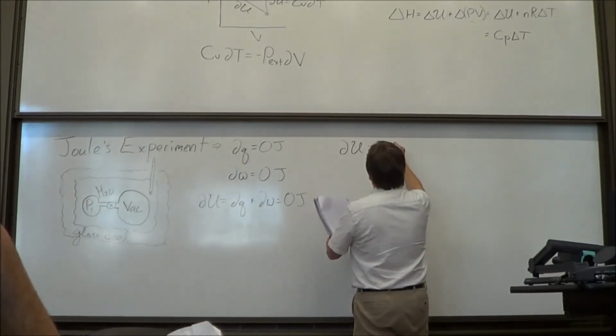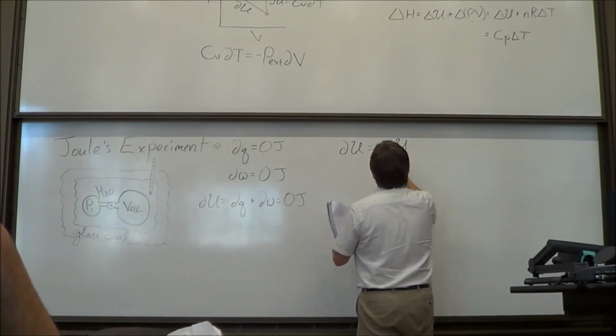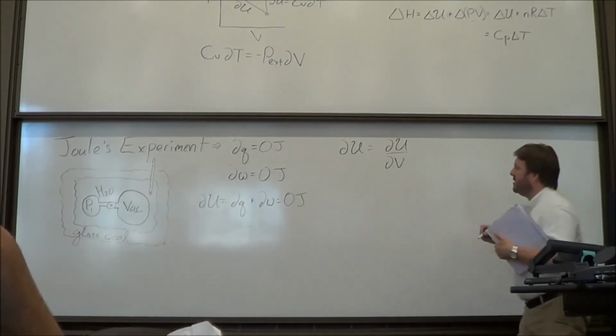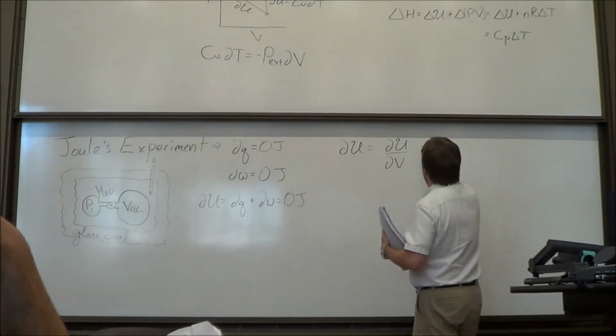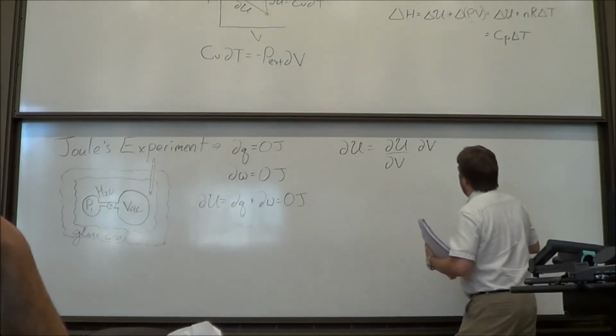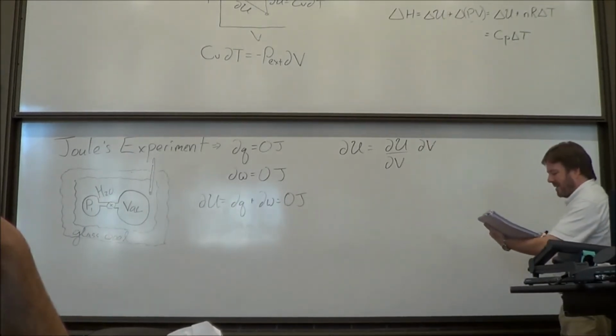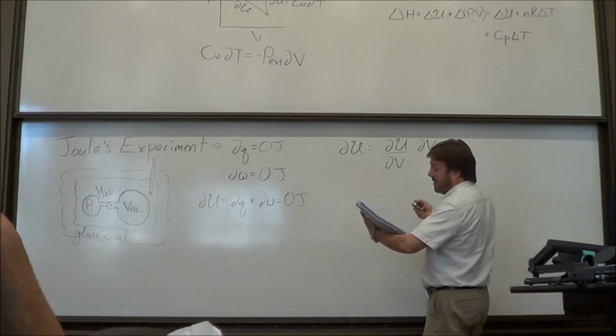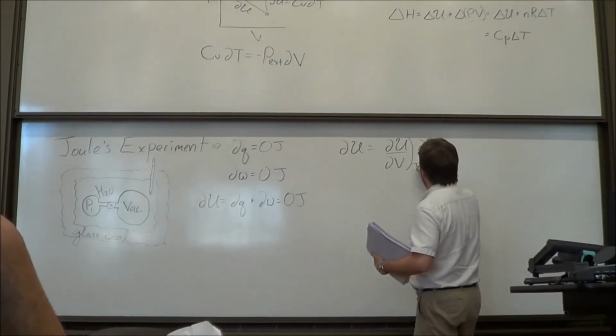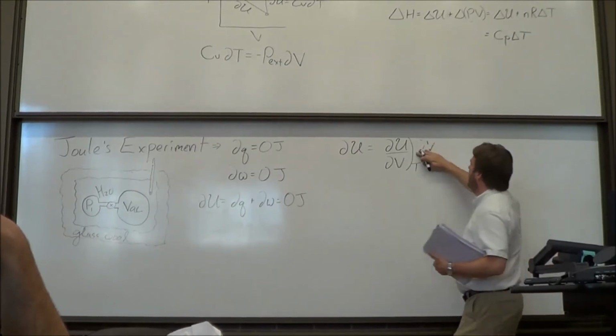You also have to know what variables you want to change. Well, I've already been talking about changing volume, and of course I have to do that. Now I have to decide what to hold constant. I'm looking at my notes because, in all honesty, I just don't know off the top of my head what's the easiest way to do this.